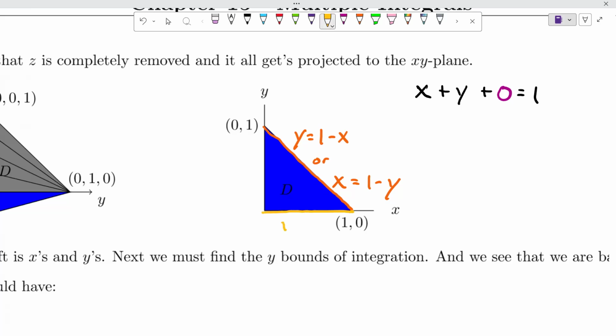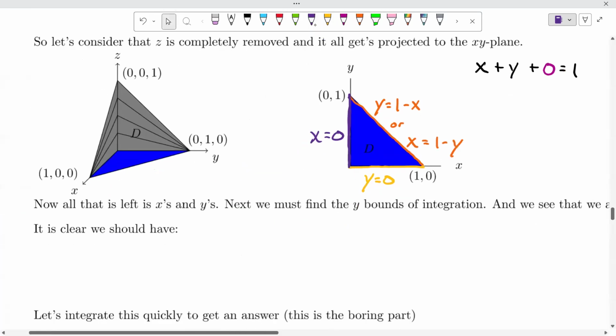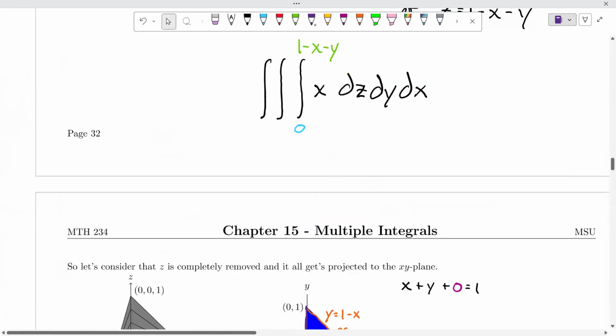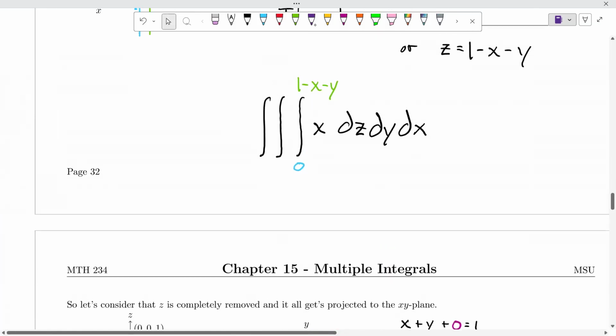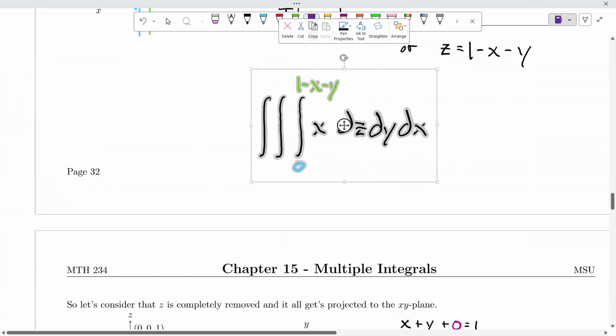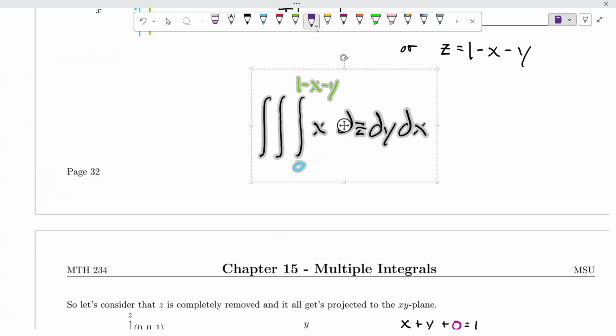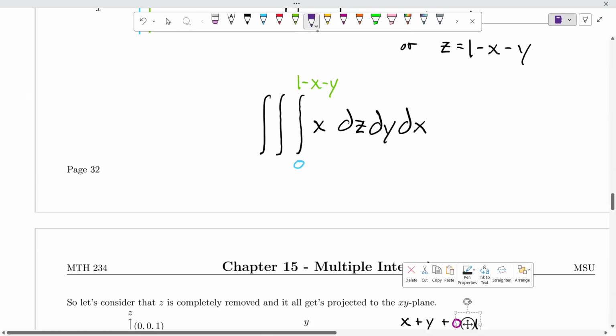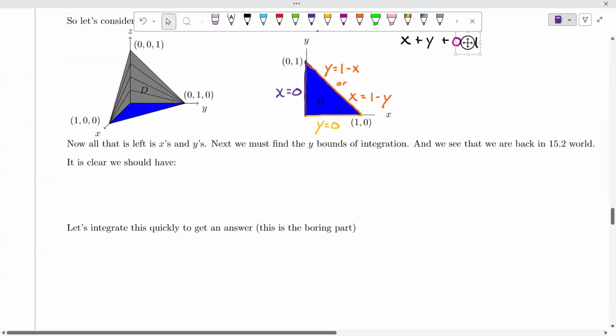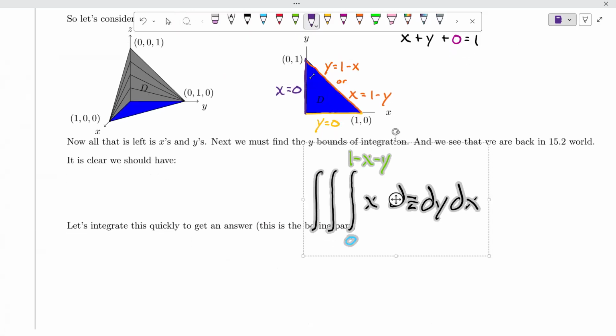But then I'll also want this line right here, y equals 0. And my left boundary, it's the y-axis, x equals 0. So with all of that together, let's figure out what this thing should be. Let me grab the integral that we were working on, and come down and repaste it right here.